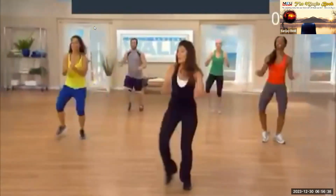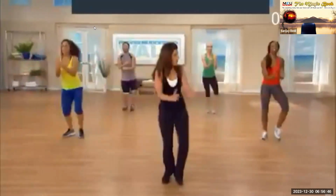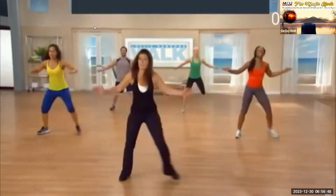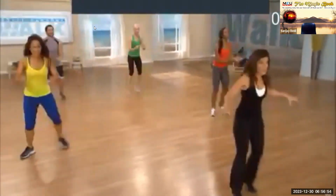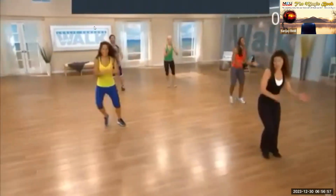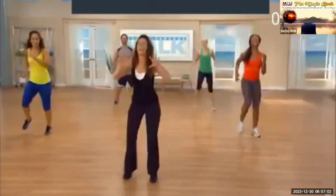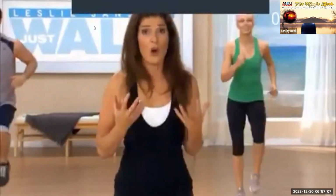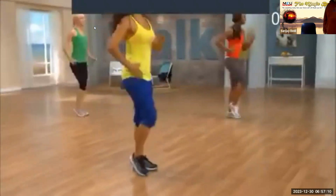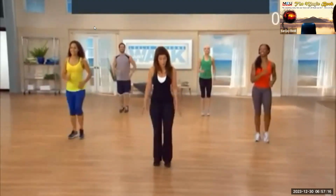Out together, come on. Big step, big step, big step. Excellent lateral motion. Come on now, good for your balance. These are muscles that aren't used a lot because walking, we don't walk sideways, right? We don't use these muscles a lot, so now let's get them trained. Last time, guys, we want to work the body as a whole. You need to go forward and back and right and left. Functional fitness, that's what it is, so you can move around strong in your day. That's what fitness helps us to do.